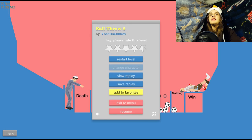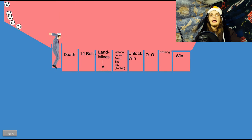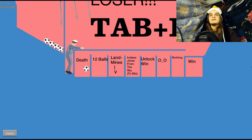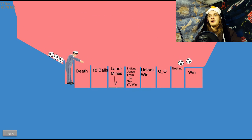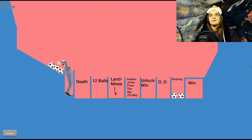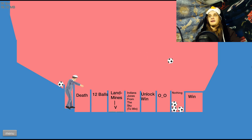Oh, if I get it in there after unlocking the win, not like that. I will actually, Indiana Jones will, stop doing that, Segway Stupid. Indiana Jones will actually come flying out of nowhere. Two and nothing. That was perfect, Segway Stupid. You are the best. You're just the best. Three in a row in nothing. Okay, can we make it four? No, but we did get the unlock win.